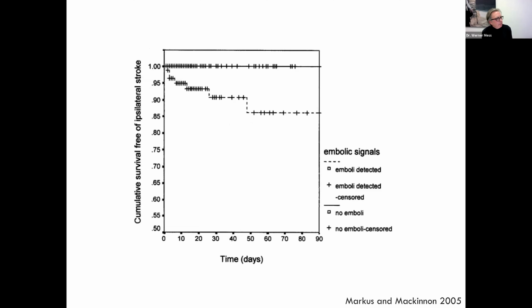I think this is, meanwhile, a well-known slide, and still the best study we have. This is on patients with symptomatic carotid artery stenosis. Two times approximately 100 patients. 100 patients had emboli at the beginning when they were recruited, and 100 did not. All patients had a carotid stenosis of at least 50%. And the result, after a follow-up of 3 months, I think is pretty clear.